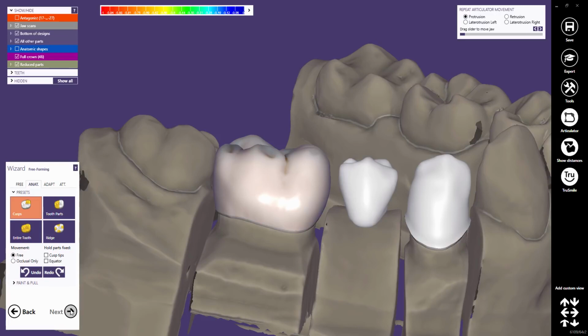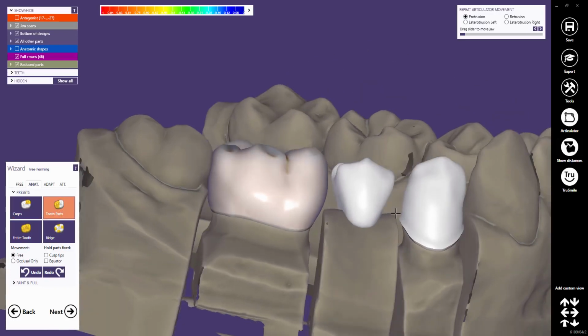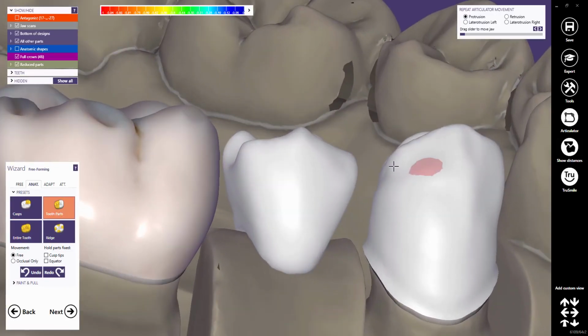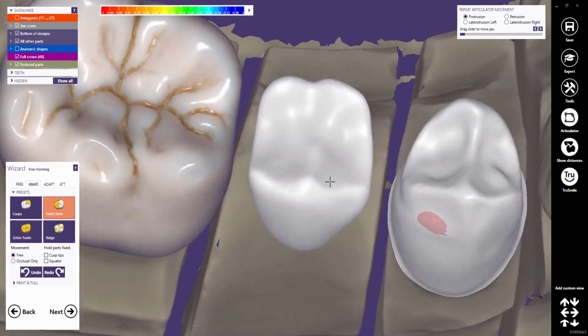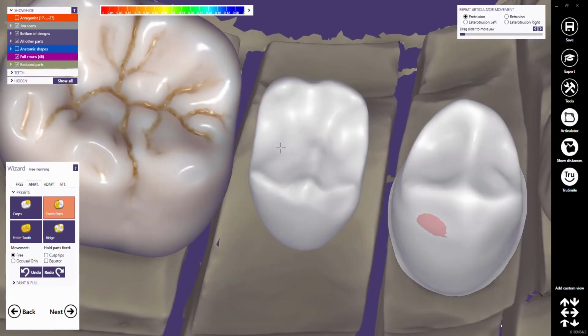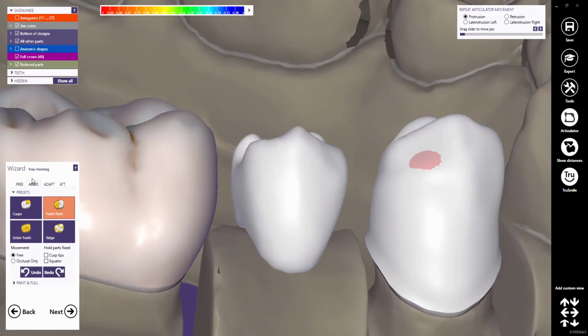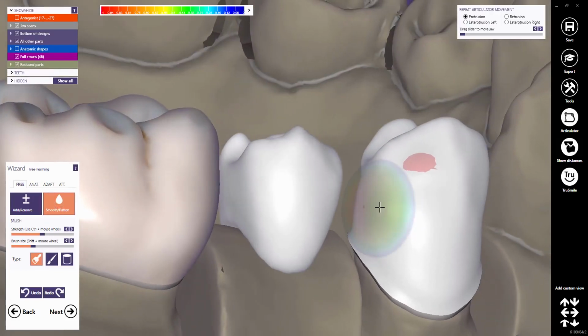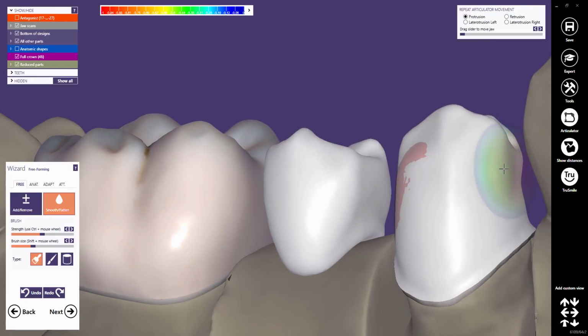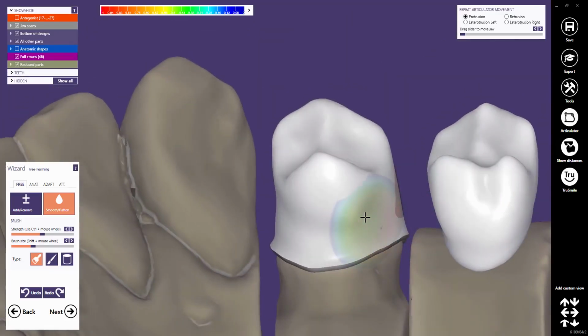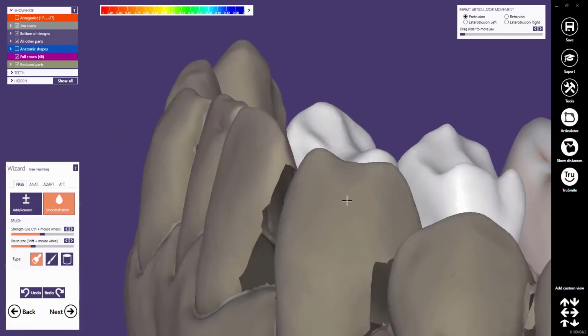After the cutback, you can do some free-forming again, but now on the reduced teeth. Normally I use the Tooth Parts option to do final corrections on the reduced shape, especially to ensure that there's enough space for the veneering. If desired, you can use Smooth Flatten to create a smoother shape. Note that the minimum thickness displayed in red cannot be violated. It will be recomputed when proceeding to the next step.